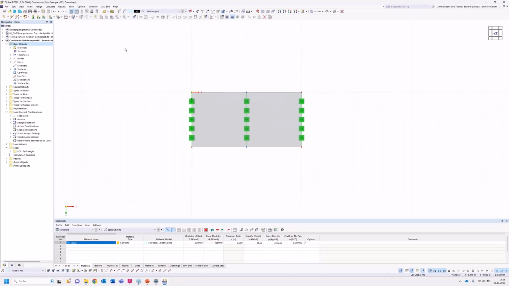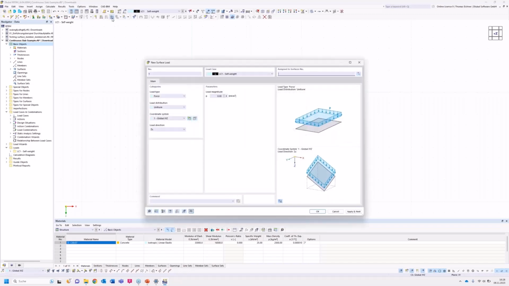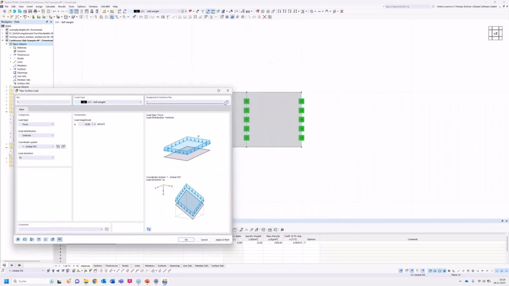So for the force vector, we're going to make it simple and just apply an area load of 10 kilonewton per square meter. We just have one load case, so we don't have to think about it right now. And we then can assign it either here.